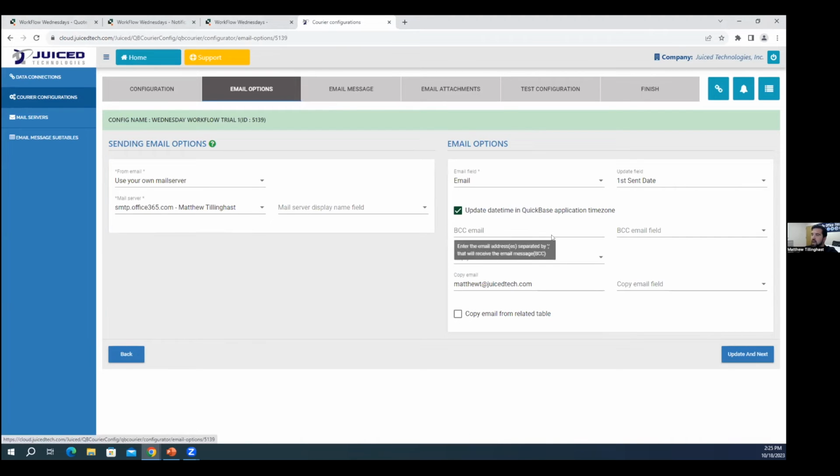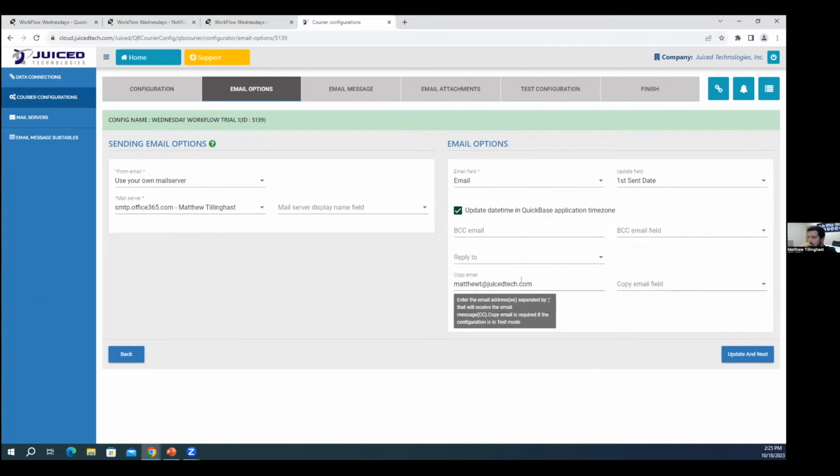And then, you have the option to BCC or add a reply to. Like I said, we're not really going through everything for Courier right now. This is mainly to help you guys get this trial sequence, but you can BCC people, BCC from a field. You can reply to from a specific email address or a field. Maybe you have a sales rep that you want them to reply to. So if the sales rep is on the actual record, you can put that in. And then copy. You can copy as many people as you want.